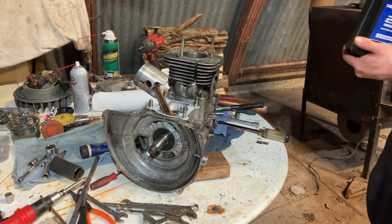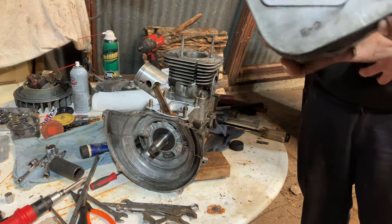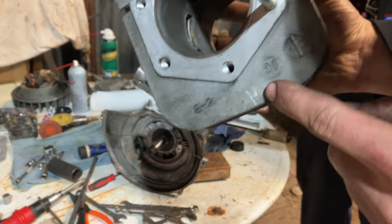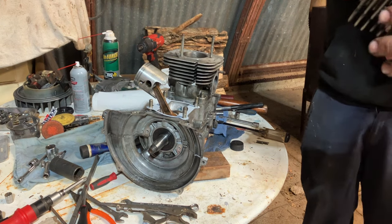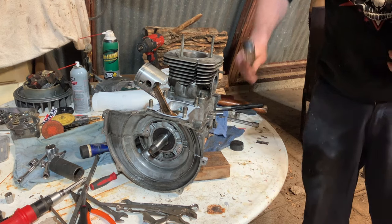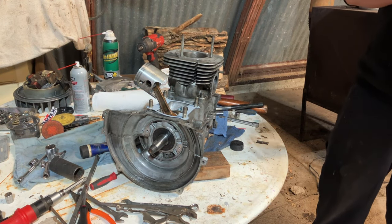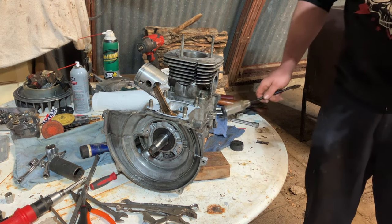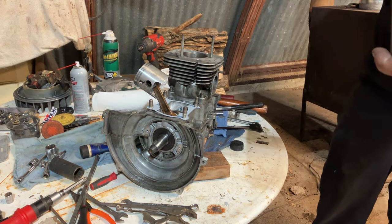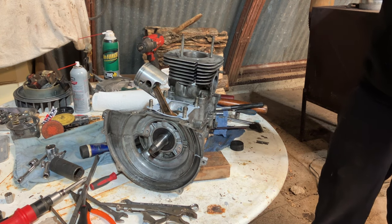Got the one cylinder slid on. We're just oiling up the magneto side cylinder. I did stamp it with an M there, or engraved it, so I knew which side is which. I just do that as a habit when I take stuff apart. Sharpie works if you're not going to wash it in anything too strong, but I prefer scribing or stamping or putting a number one on one of them. Whatever you think, but some way of remembering.